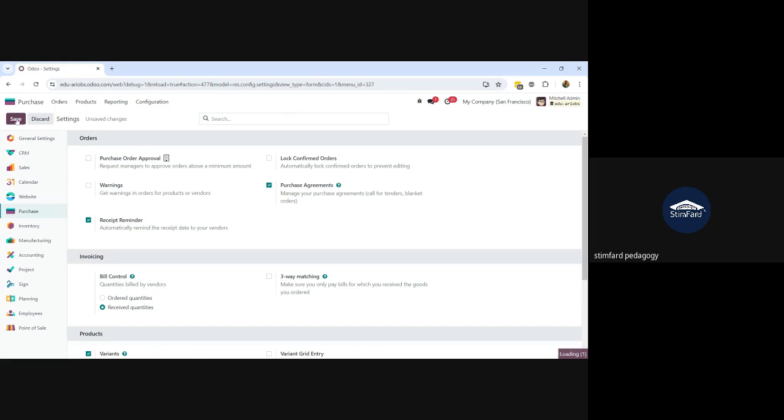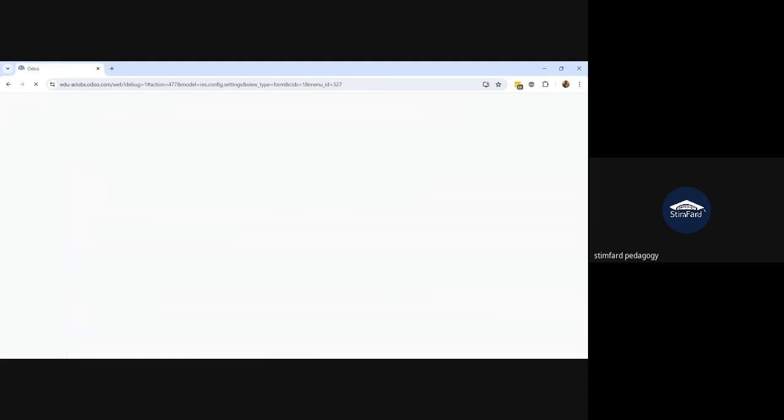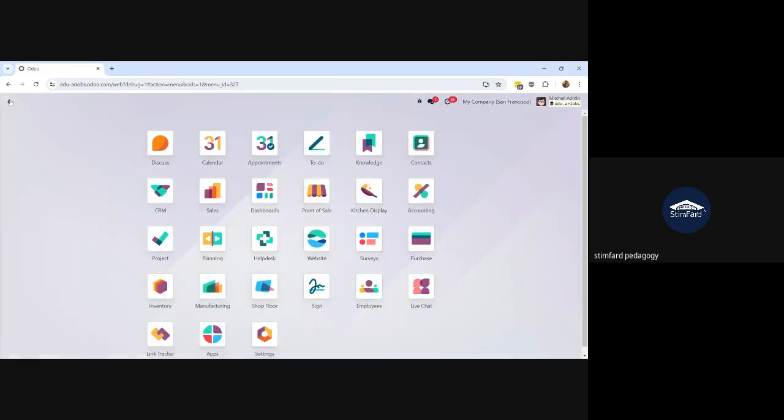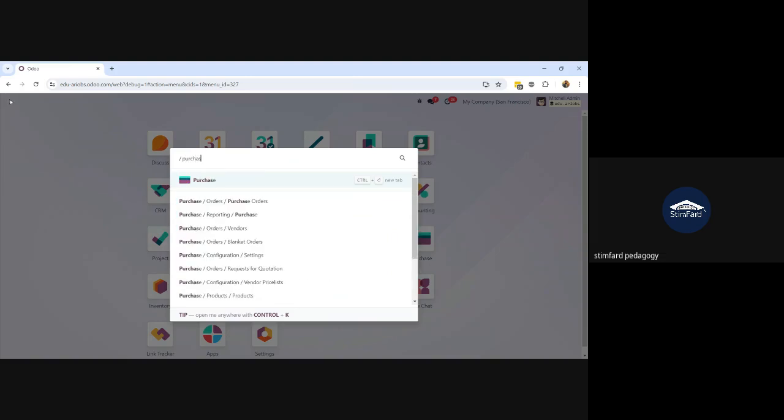Turn on the purchase agreement feature. So I have turned on the purchase agreement feature.